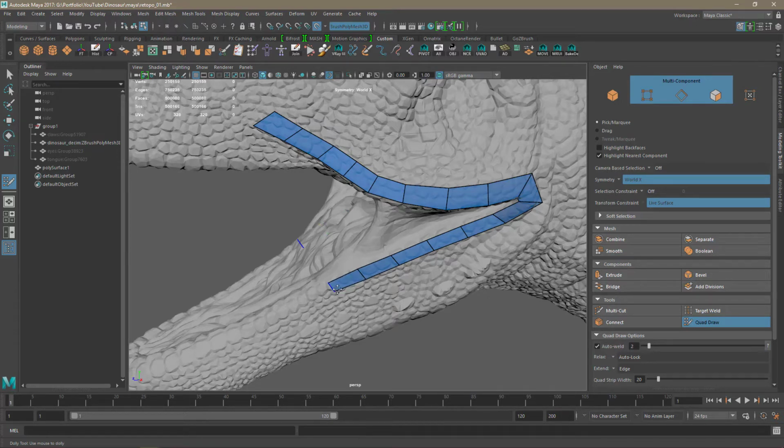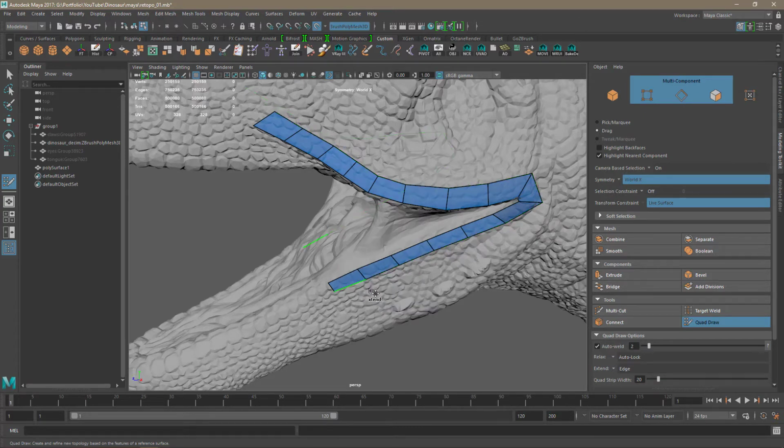And if you want to extend along the whole loop, you can do it by, when you're hovering over like this, holding tab, you can right click and it says extend, and you can choose between border, edge, or loop. So if I go loop, obviously you're gonna extend the whole loop, which in this case goes up to here. So this is something you need to keep in consideration.